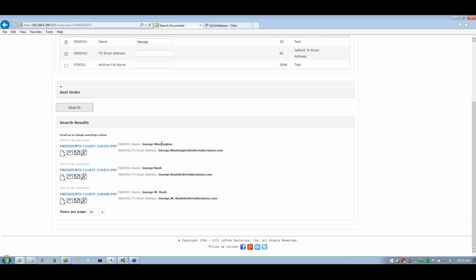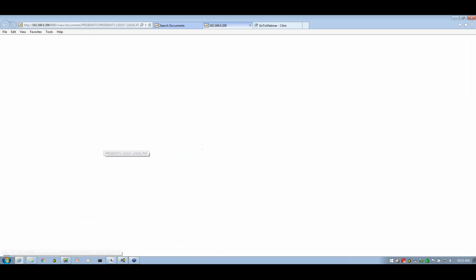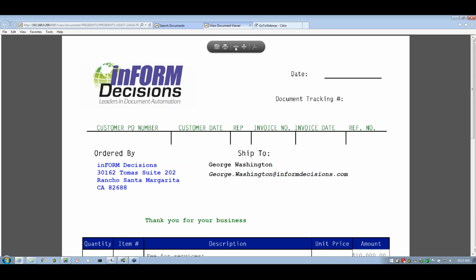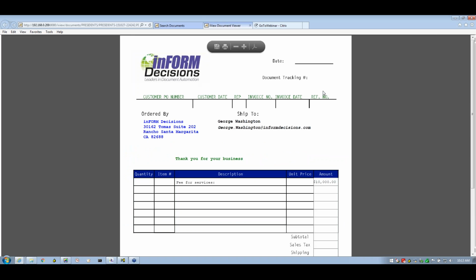Now you've noticed that this is spool file content that I scraped from the spool file and stored as metadata. This is administrator configurable. So you can, just as when you search under Google, you get a little paragraph that shows you the context of that search hit. So here you also get that search context displayed for you. Administrator configurable in that you can select which metadata to display. And then with my search results, let's take a look at George Washington's invoice. It opens the Adobe plugin or whatever plugin you have installed in your browser and displays the document.